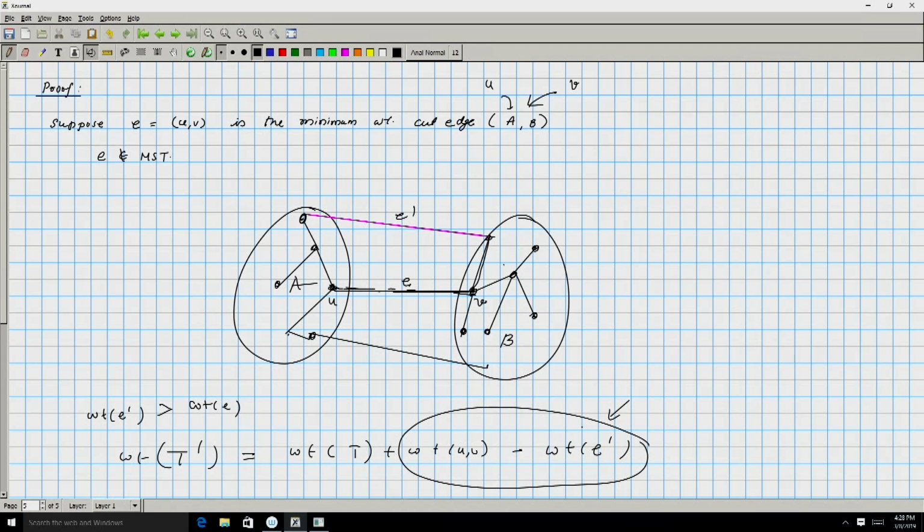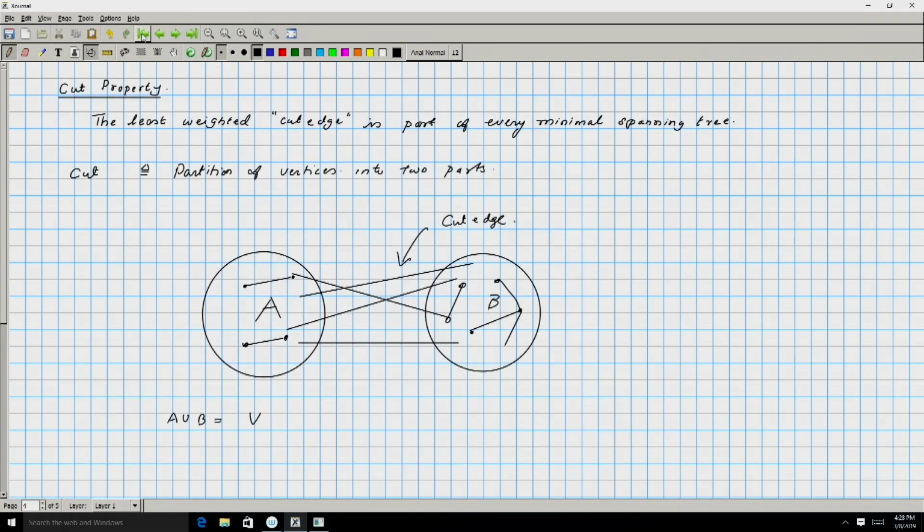So, weight of T plus a negative quantity will give you the weight of T prime, and this contradicts the assumption that T was the tree having least weight. So, it is not a minimal spanning tree. This argument tells us that T cannot be the minimal spanning tree, okay, because we have found one particular tree whose weight is strictly less than that of T. Okay. So, that is the proof of cut property.